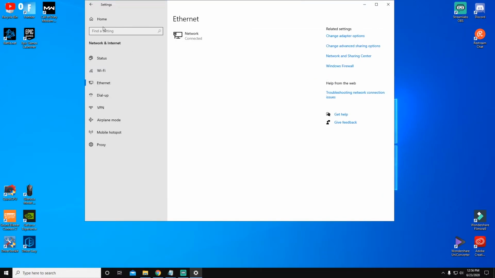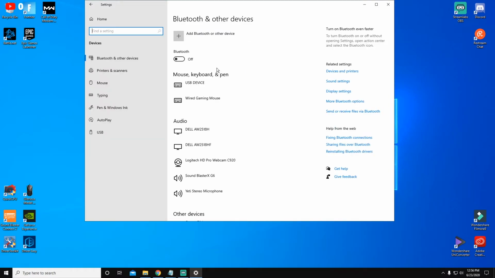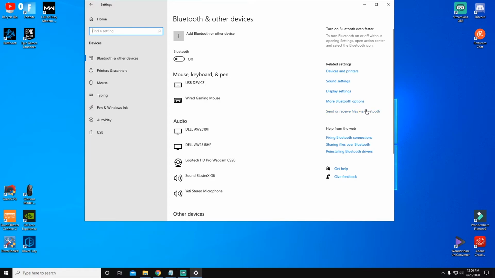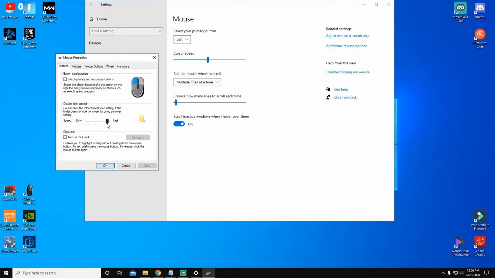After that, you're going to want to go back here and click on devices, and then click on display settings, and then you just basically want to make sure this is like this, okay, on 100% and your highest resolution. Go back from there and then go to your mouse. Now once you're under your mouse, you're going to want to do additional mouse options. You're going to put this to whatever feels best for you. If you're a fast clicker, you're going to want to go all the way fast. If you're a semi-slow clicker, you're going to want to go slow.